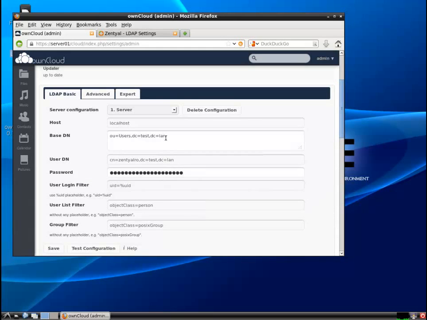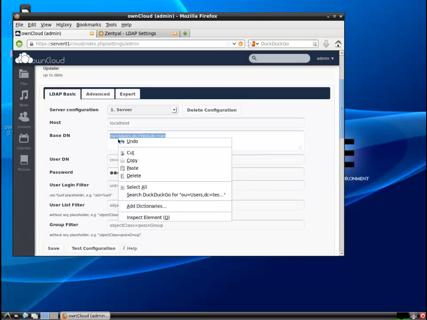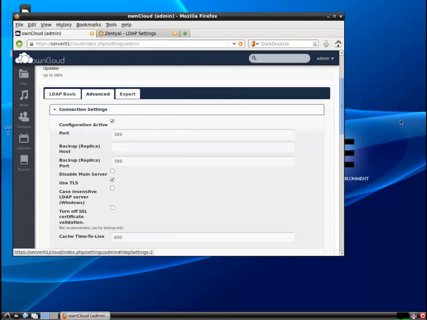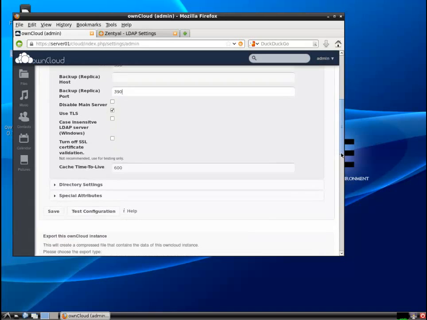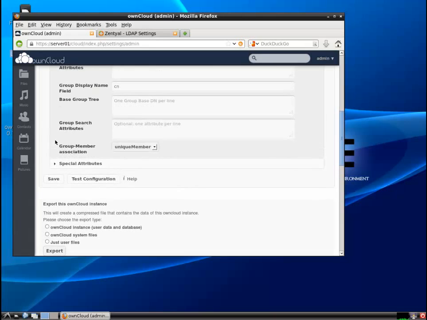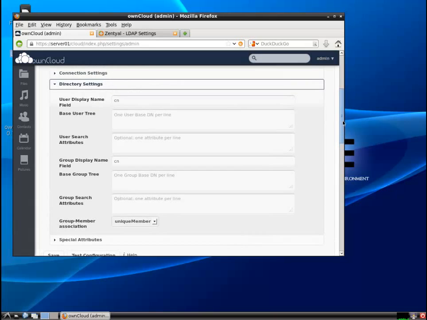I'm going to once again need the OU user information, and we're going to go to advanced. As you can see, port 389, which is what most LDAP listen on, including Zentyal, but in this case Zentyal is also listening on 390. So let's put in 390. Now I'm going to scroll down here to directory settings, and I want to paste that OU user information right here.